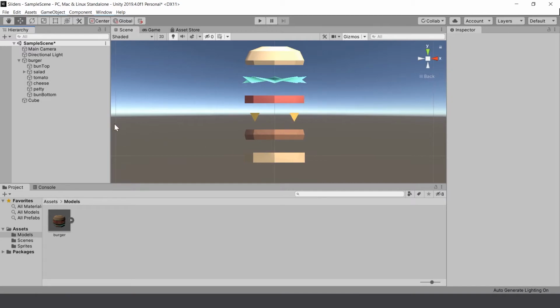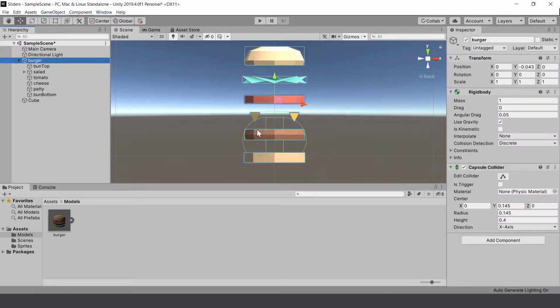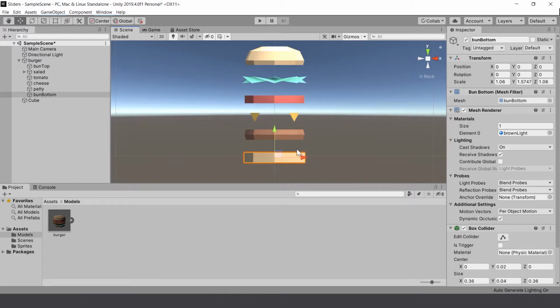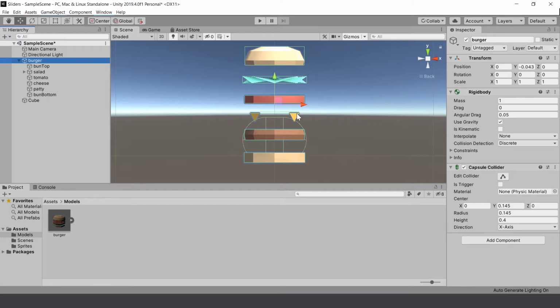But the current issue is that we have this big capsule collider that we're using for our whole burger. And we want our toppings to only collide with this bun bottom and nothing else. And we want our burger capsule collider to only collide with the surface that it is sliding on.